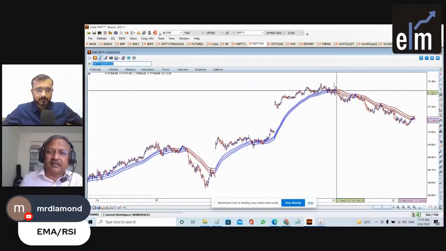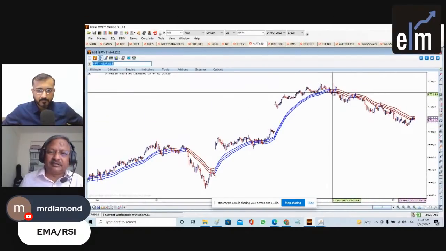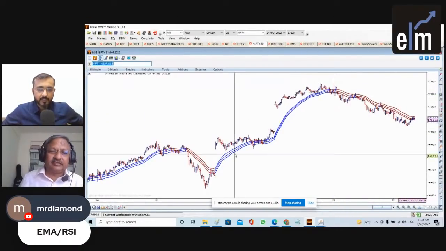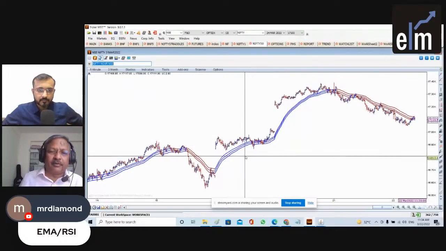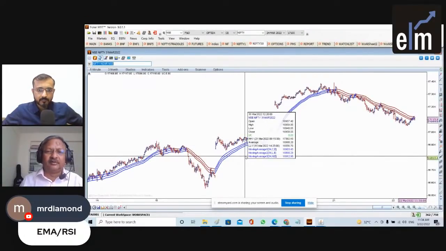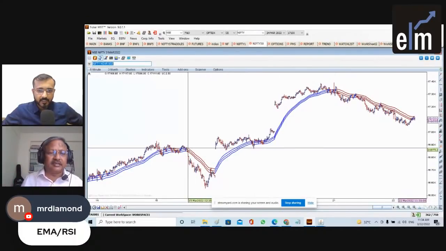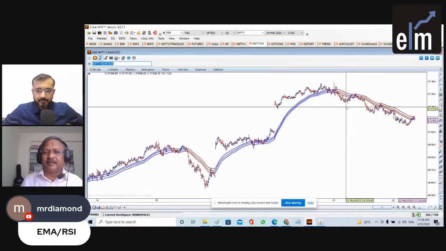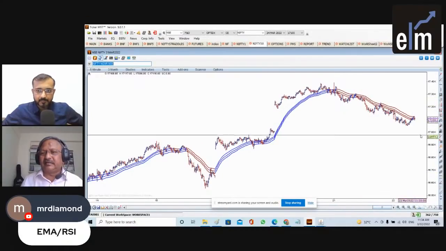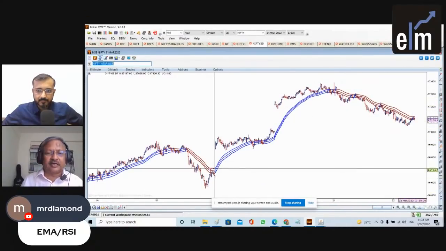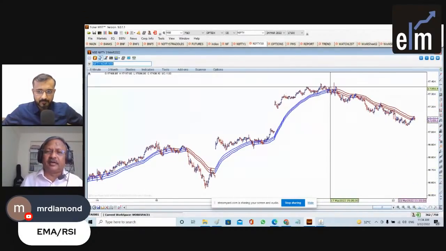the curvature of this moving average needs to be understood, not just whether price is above or below it to buy or sell. The moving average should curve up or curve down. See here, it curves down, so the price has clearly entered the downtrend. Here the curve is up, and still up to here you can ride the trend.